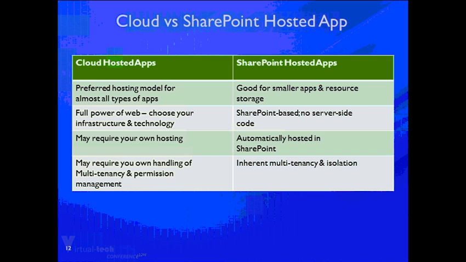Okay. Let's not spend too much time reading this slide, but let's understand the key differences when we go for SharePoint hosted apps. Usually SharePoint hosted apps are preferred for smaller apps which don't have any server-side code. Very lightweight apps, things like an insurance premium calculator, or a claims calculator, or an app that can upload pictures or photos to the social platforms. If you have that kind of very lightweight scenario, you could go for SharePoint hosted apps.